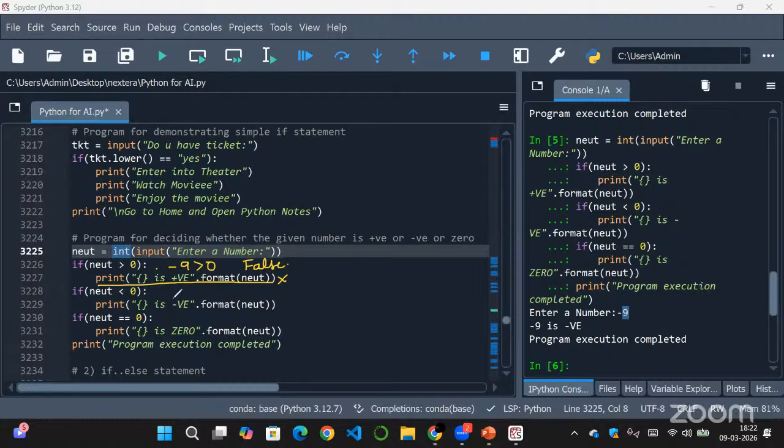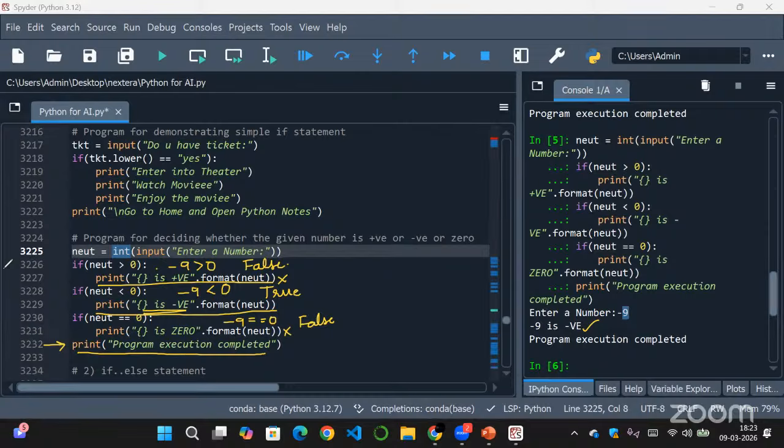Then it will check NEUT, that is -9 less than 0. That's true, so this will be printed. In place of NEUT, it's -9, so "-9 is negative" will be printed here. Then it will check -9 equal to 0, which is false, so this will be skipped as well, and then it will print "program execution completed". These are the other statements in your program.